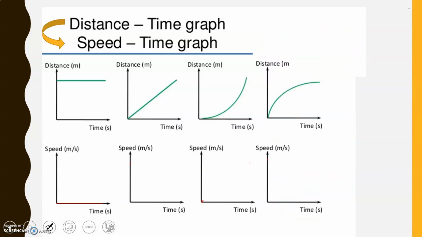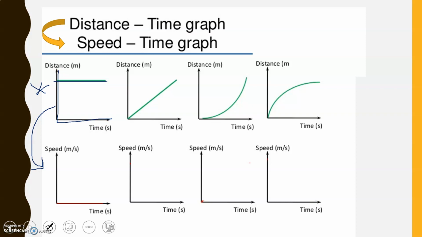All right, last practice. So now we're going to turn these distance time graphs that are provided up top and turn them into their speed versus time graph. So, top graph. We have a distance versus time graph, right? And notice that is this horizontal line. So what does that mean that the object's doing?